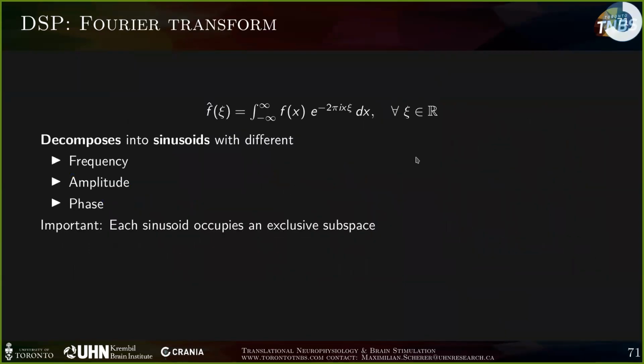And considering that this beautiful abomination of a super complicated formula is what applies the Fourier transformation to our data, it's not that difficult if you work it step by step. It just decomposes the data into sinusoids with different frequency, amplitude, and phase. And that's all there is to know about the FFT. You're going to get a bunch of sinusoids with these different characteristics. And the important thing is that those sinusoids you get are going to be from an orthogonal space, which basically means they are mutually exclusive.